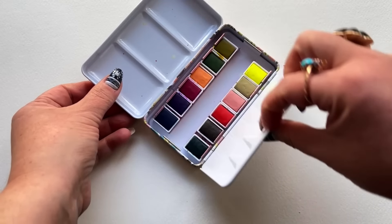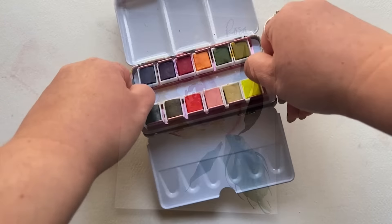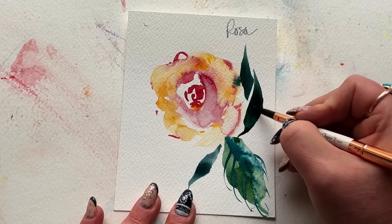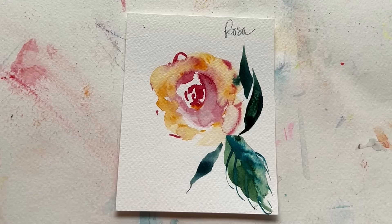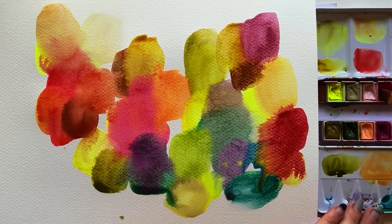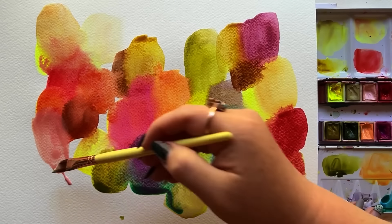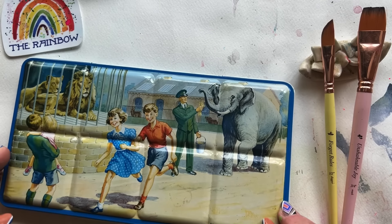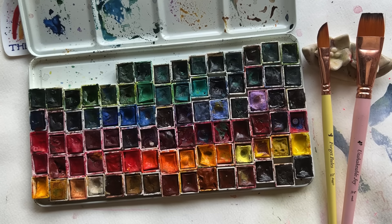So many palettes look the same or contain really similar colors. Honestly, some palettes are made by the same manufacturers but don't tell you that. Maybe all the talk of light fastness has you worried you'll waste your money on paint that will fade. Maybe you dread learning to mix colors, or wonder if you have to, and maybe you just want to go for the biggest palette because it looks cool.